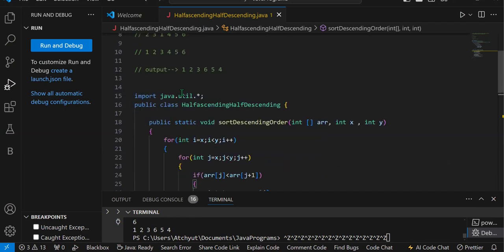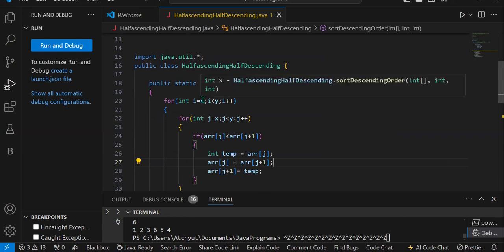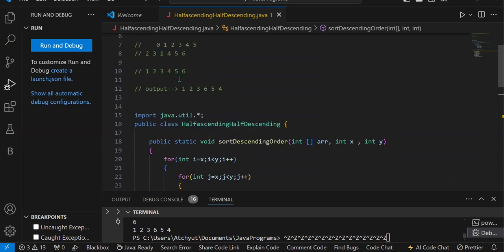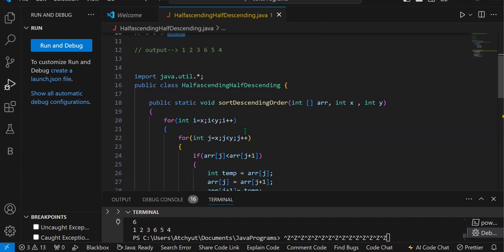So then each time the i value will be incremented, right? So after sorting one element, then it will come to the next element, right? So likewise it will traverse on the whole array, right? This i element will be traversed on the whole array.